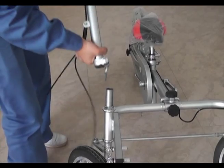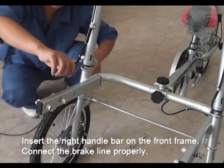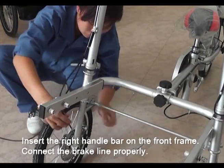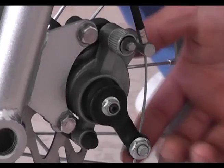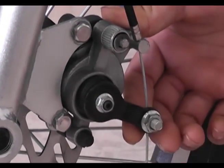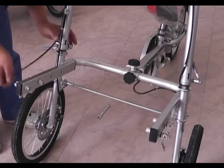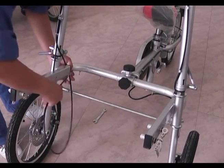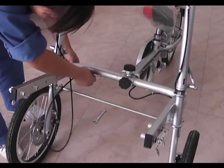Step 8. Attach the right handlebar. Attach the shorter brake line. Use your finger to pull the line and use the 10 mm wrench to tighten it. When you attach the longer brake line, it will go through the front fork inner side. Go through the bigger line pole and then insert into the small pole and tighten it.